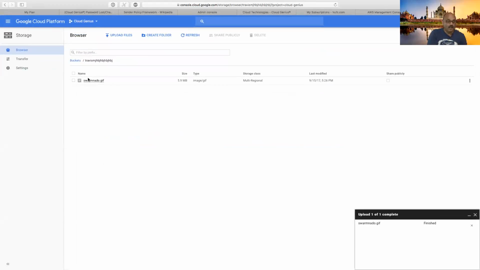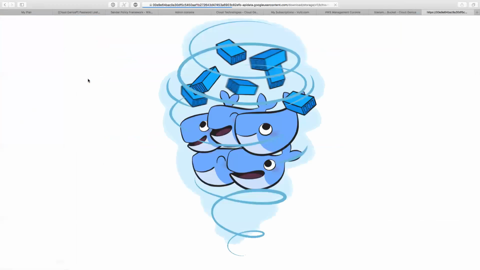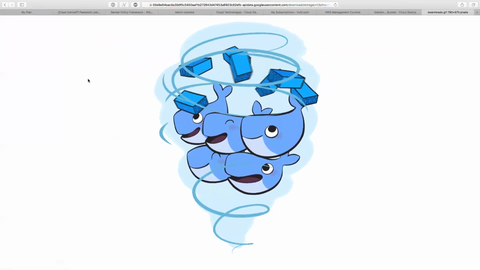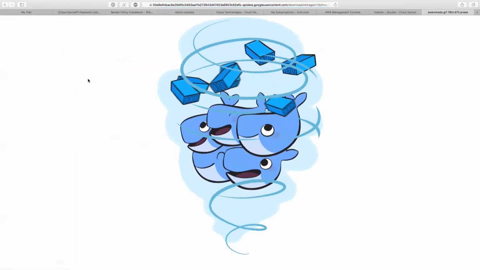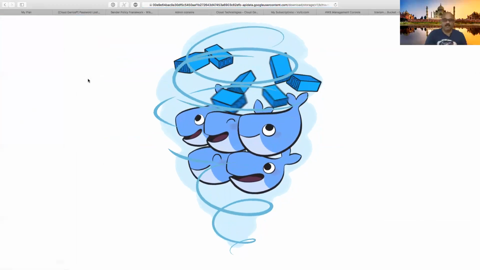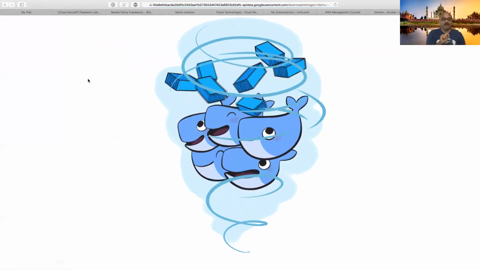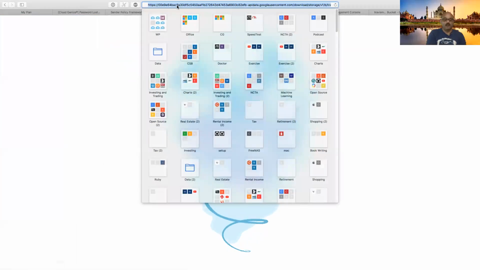So now that file. Yes. Why couldn't you have a seek method on your object? Because it is not a file system. It's remote. The only way to get to it is this URL. That's the only way to get to it. So it's not a local file system. It's an item, an HTTP item. Let's go see that.